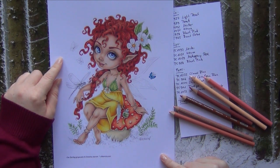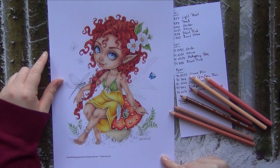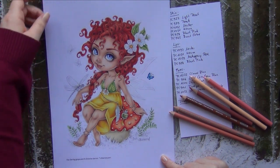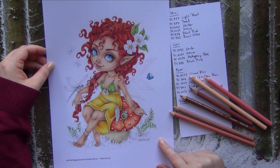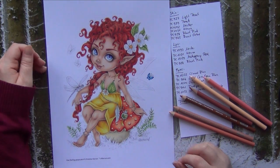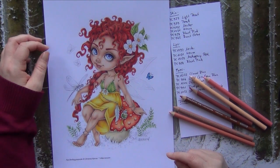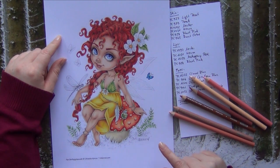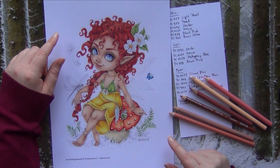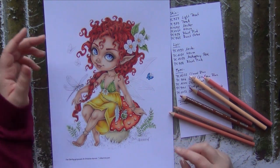This image is one that I colored in February for the event by Epic Events. And on Instagram I was asked if I had a color along video for this image, but unfortunately I don't have one, because I selfishly colored this image on my own, just relaxed while I was watching all those streams. But I thought today I will share my color combinations with you. So if you really like this color scheme, you would be able to follow this look.